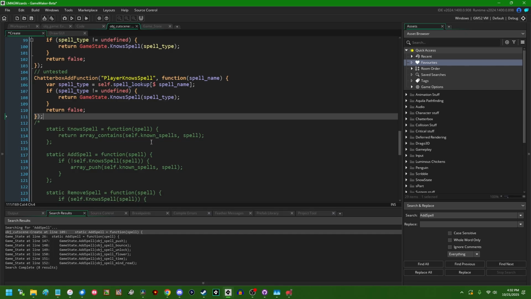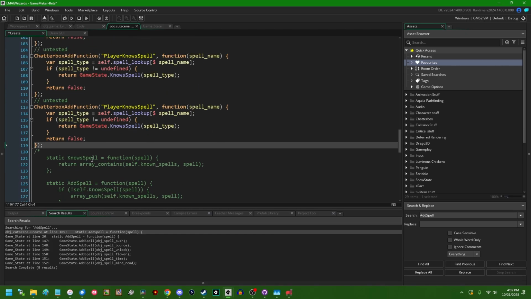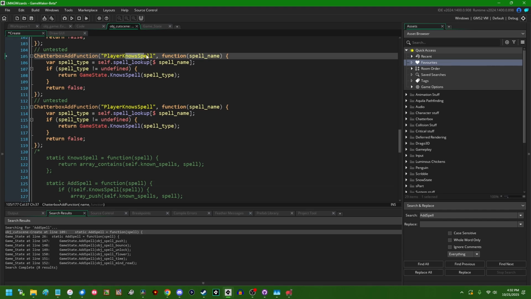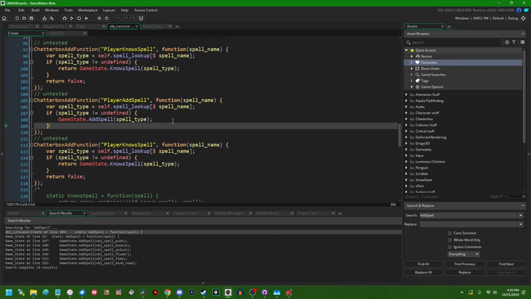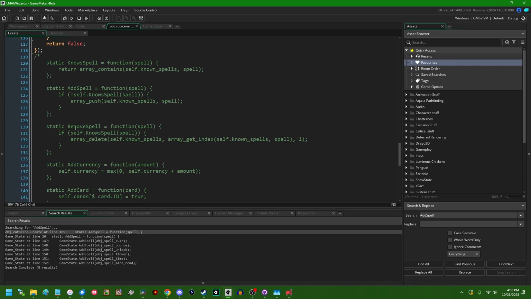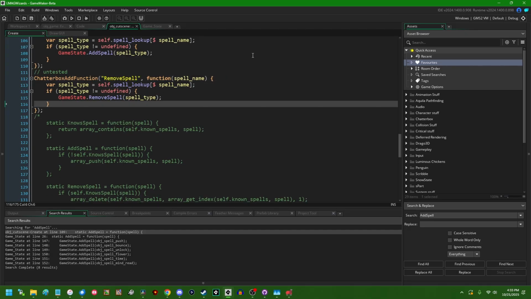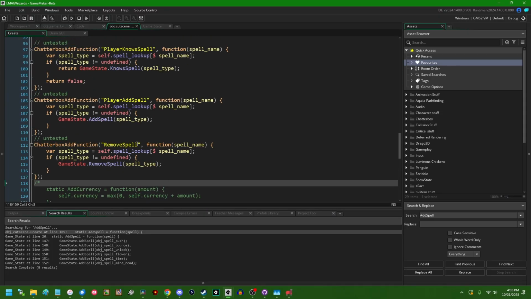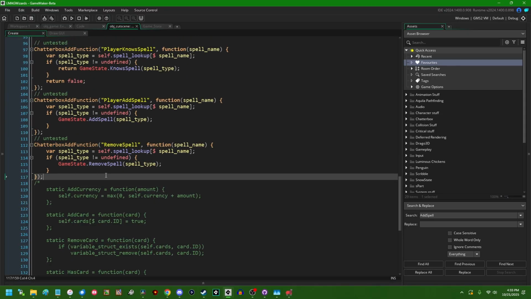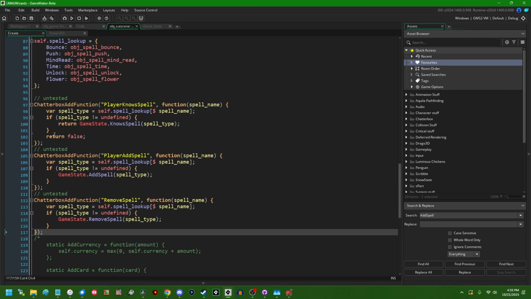We're also going to have add spell and remove spell. All right. Player add spell. This is not going to be a return value. That's just going to be a straight command. And remove spell is also not going to be an accessor. It is also just going to be a straight command. So that should be the spells. Again, not going to test them. Going to leave a comment saying that they're untested, but I can't imagine that anything's going to go wrong.